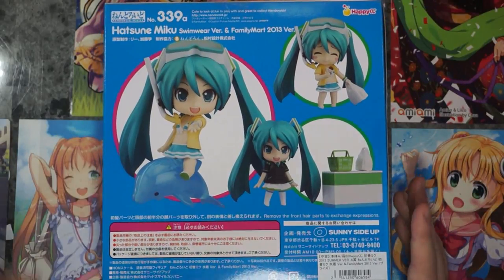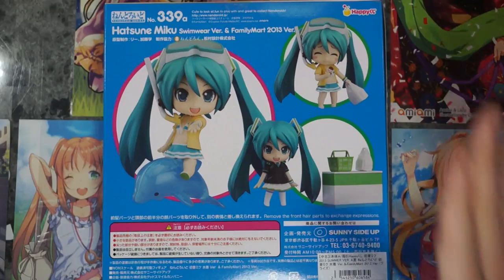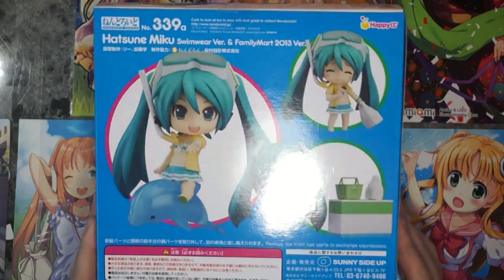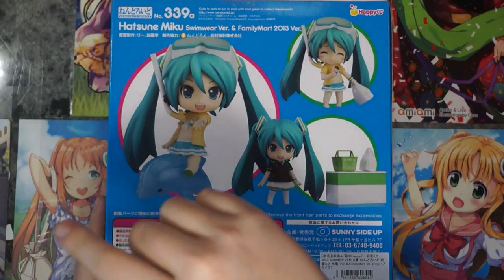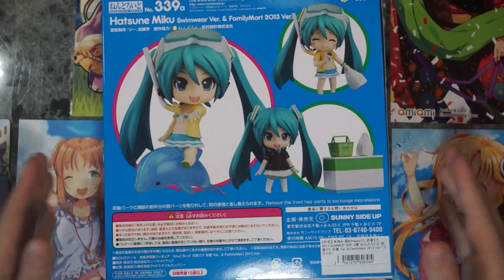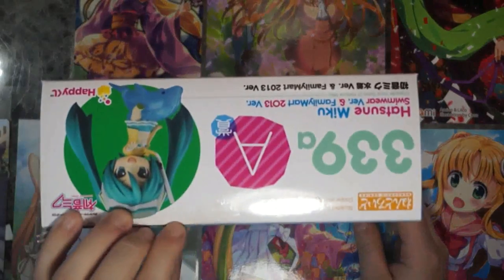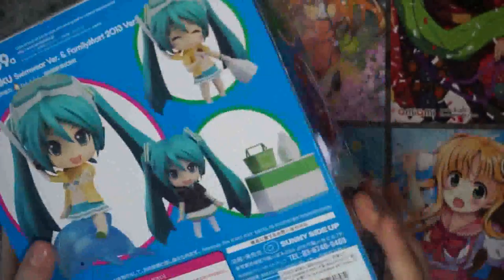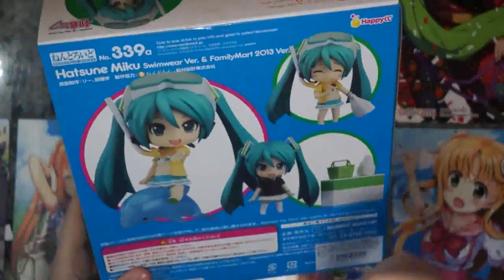I said I'm gonna get a Nendroid that celebrates summer and we got this one. Purchased from AmiAmi used for only $20, plus shipping of course — if only shipping didn't exist things would be so much cheaper to buy online. That's why it's good to buy in bulk to make it worth it. So let's get her opened up. I don't even know if the original owner opened this — it seems like they didn't, or they managed to get another sticker just like this one.